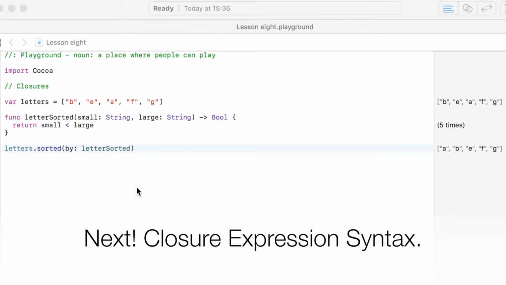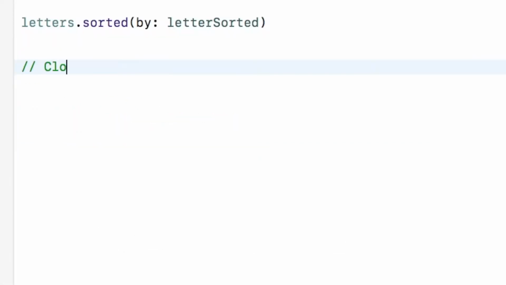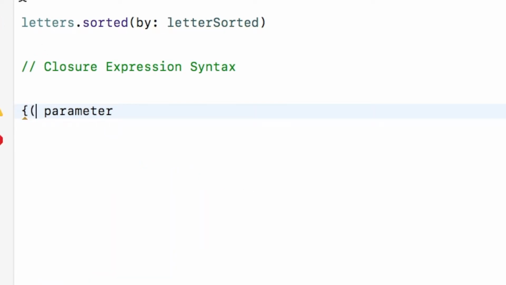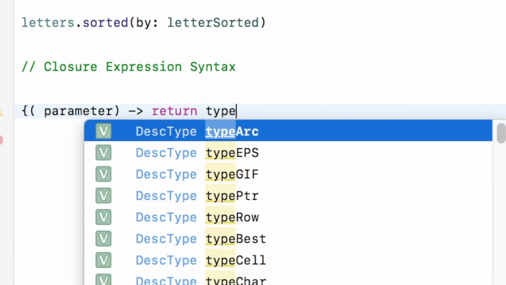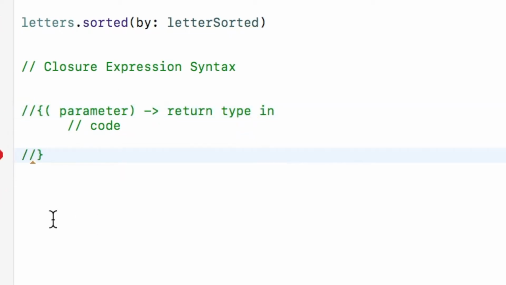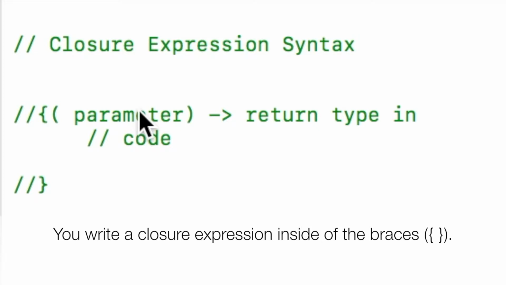Next, closure expression syntax. You write a closure expression inside of the braces.